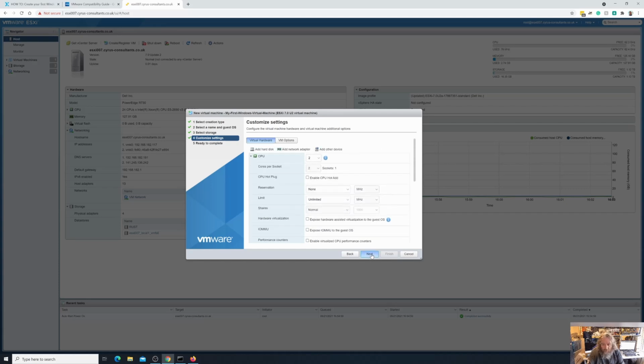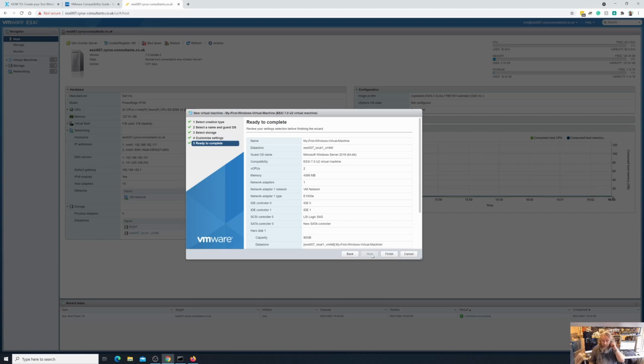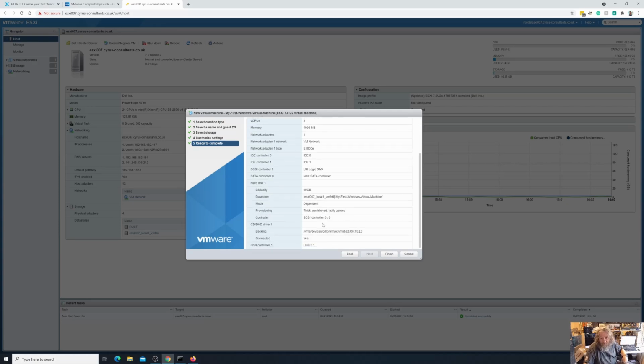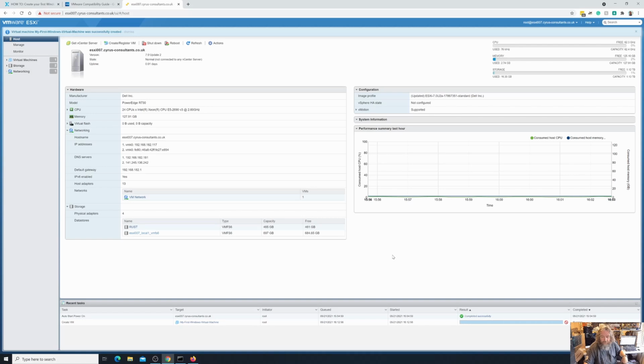So quickly, those really are all the options that we want. Now, we're not installing the OS yet. All we're actually doing is creating the configuration container that we're going to install our OS into. So there's the name, there's the data store we're going to install it in, there's the guest OS name, its virtual hardware version. It's going to have 2 vCPUs, 4 gig of RAM, 1 network adapter based on E1000E. It's going to use a LSI Logic SAS storage controller and an IDE controller for the CD-ROM drive. And I'm going to click finish. And very quickly that should create a virtual machine for us.